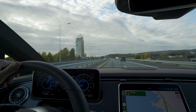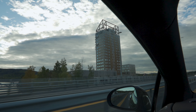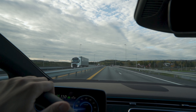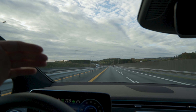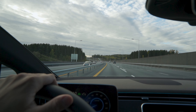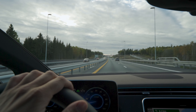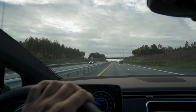Here we are at the Mios Tower, our old turnaround point — this beautiful wooden building on our left, basically a skyscraper made out of wood and glass. This is our old exit, but we are going to continue on for about another 15 kilometers, which is where the motorway stops. That's pretty much why our route isn't longer. They are constructing motorway north of this point, but it won't be finished for probably a few years. I think this 216 kilometer route is still good enough because a lot of EVs in winter aren't even able to cover this distance. We're going to continue on now to our turnaround point.